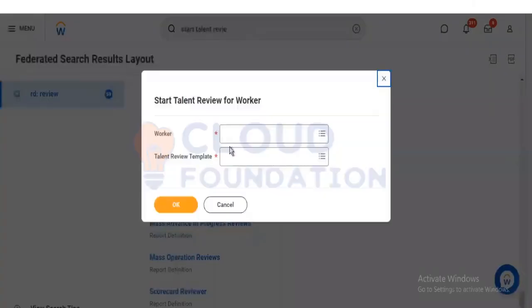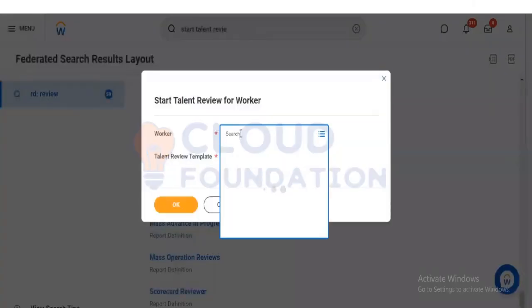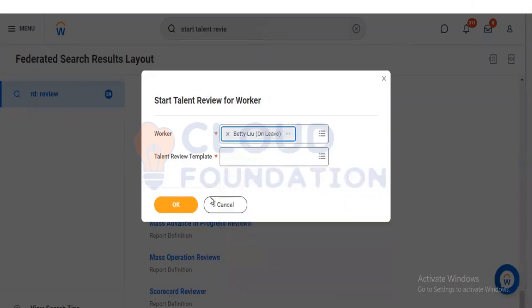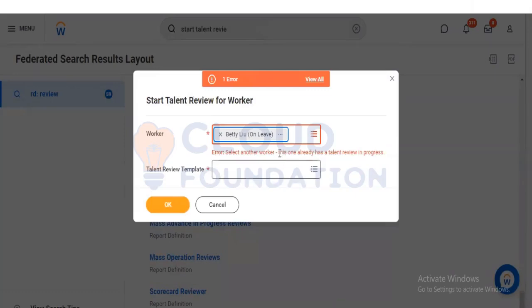So, for example, I assign some employee, like Betty. Let me assign to her. She selected worker. This one already has a talent review in progress, so it will not work.